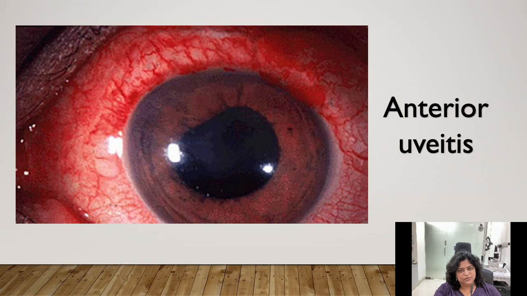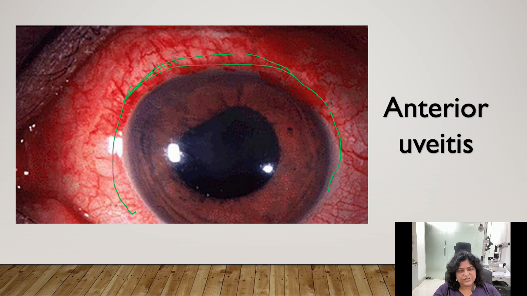There are three types of uveitis. Number one, you have anterior uveitis. As the name implies, anterior means in the front portion of the eye. Now here the changes you will see are, number one, you'll have lots of congestion. If you can see, this whole part of the eye is red. In fact, the redness will be 360 degrees all around this portion of the eye. The patient typically has glare, severe pain in the eye, and is unable to face light.